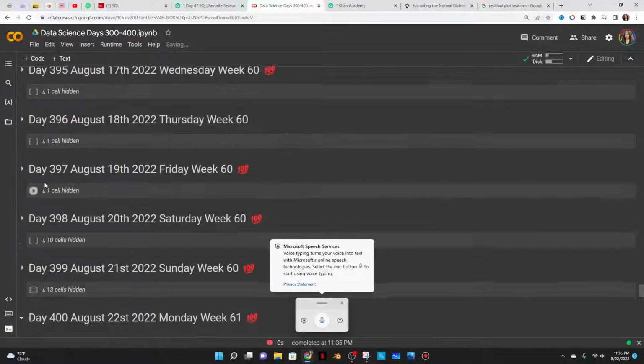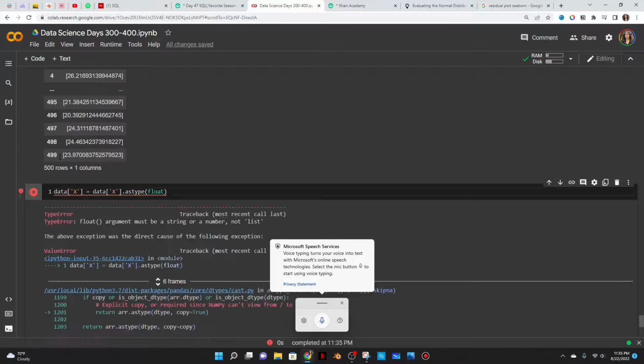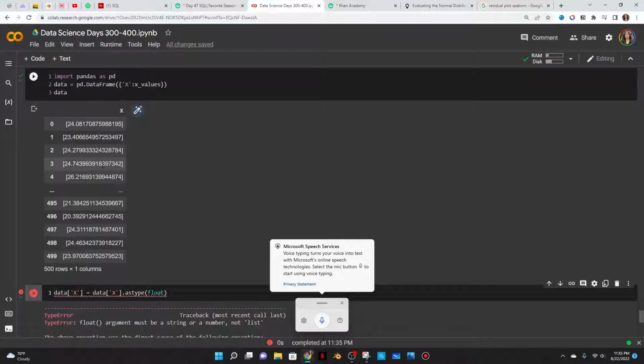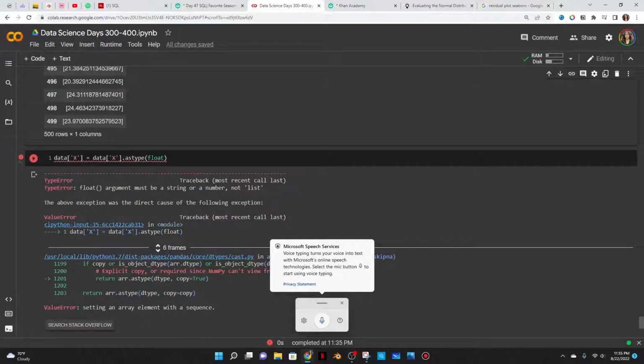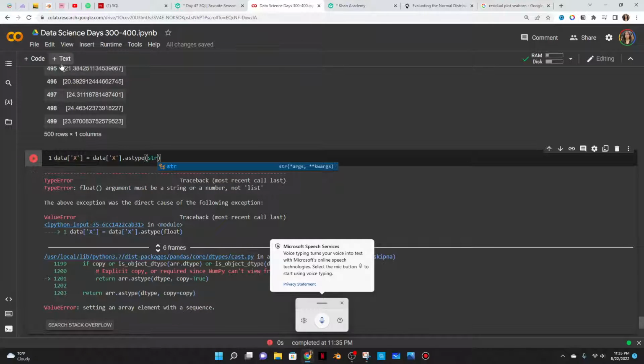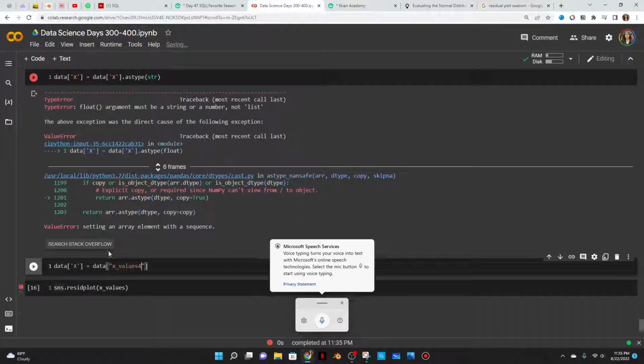But if I look at the data, let me go back. All right, it has brackets. Oh, that's why I forgot. Okay, so I have to get rid of the brackets, so that's great. So maybe, let me see, I have to put it as a string first. And then after doing that, I have to do data x is equal to data x.